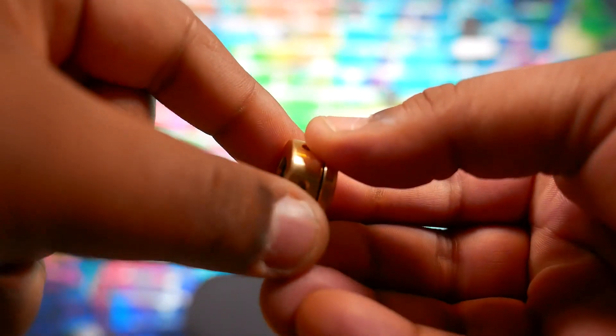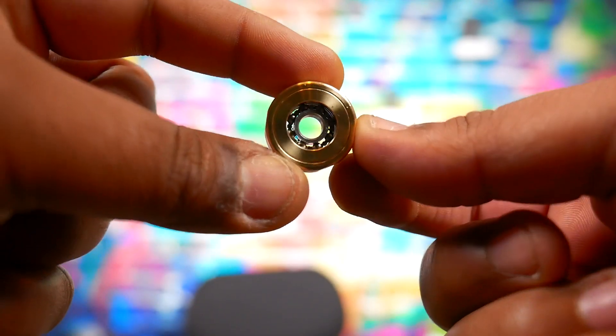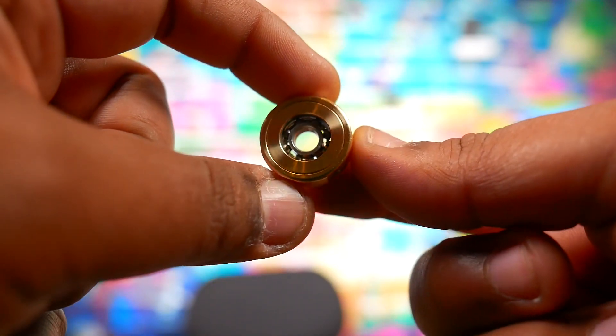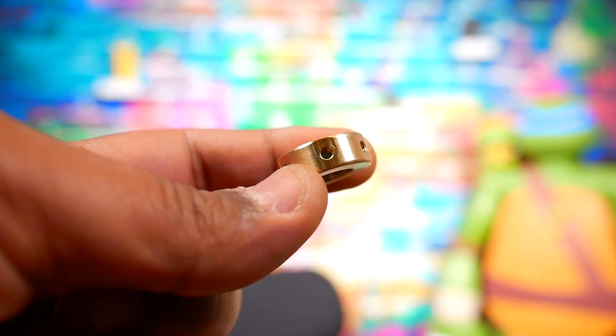Everything's been great about this guy — super smooth, modular, lots of cool stuff — but there is one con I must mention. I'm not sure what bearing this is, I'm thinking it's a 608 full stainless, but it is a press-fit bearing. You're not gonna be getting in there and removing it anytime soon, so swapping it out for a different bearing is not happening. That's really the only con, along with a little wobble with anything but all arms connected. But for 24 bucks, this is a nice spinner — it feels great in the hand, the gyro effect is awesome. It's better than most you can find on the market at that price.